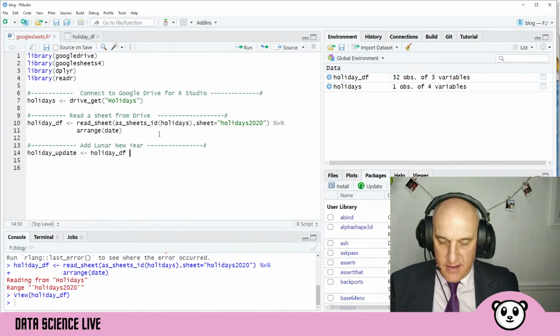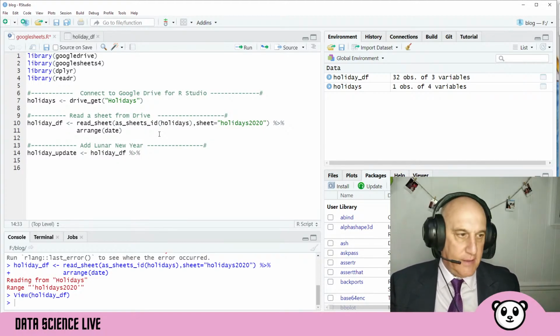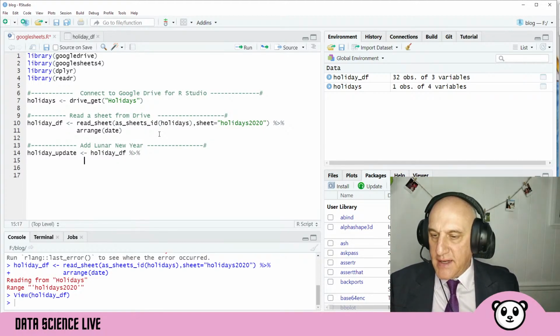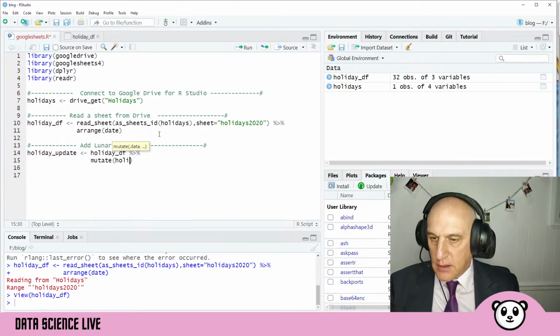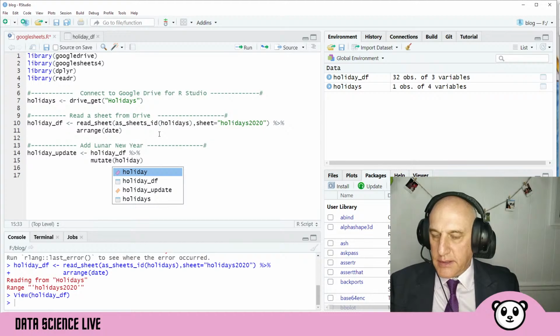Holiday df, going to pipe that. And I'm going to put a mutate function in here. I'm going to just use holiday.